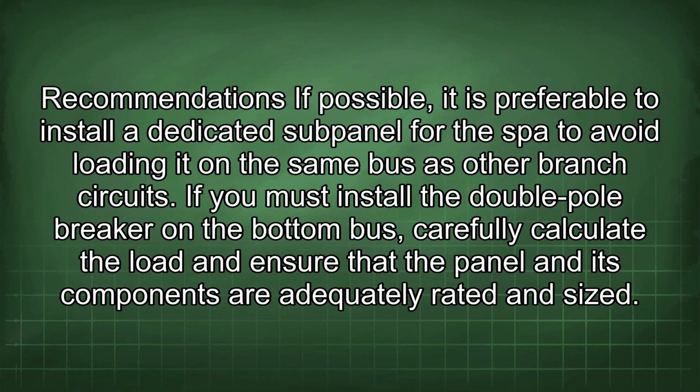Recommendations: if possible, it is preferable to install a dedicated sub-panel for the SPA to avoid loading it on the same bus as other branch circuits. If you must install the double pole breaker on the bottom bus, carefully calculate the load and ensure that the panel and its components are adequately rated and sized.